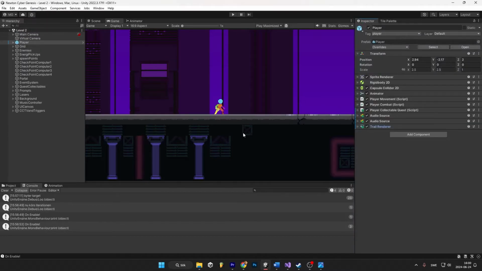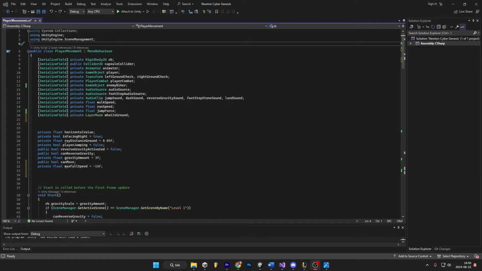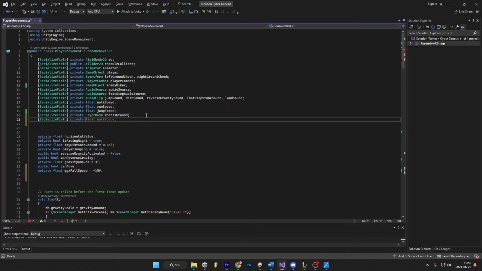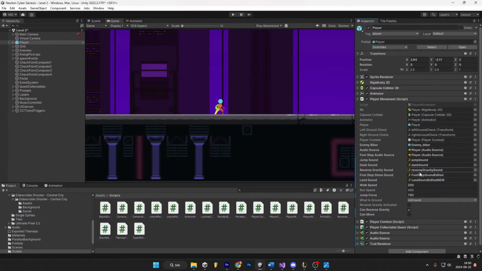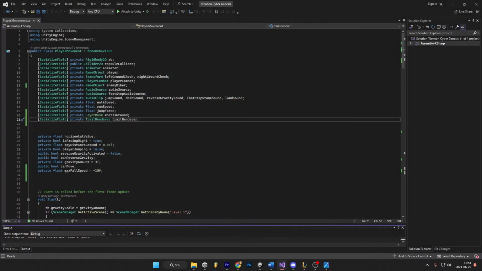And lastly, we want to turn off the emission by default since we want to control it from the script instead. Then we need to go into the player movement script and add a reference to the TrailRenderer that's accessible from the inspector window. You can do this by writing SerializeField, private, TrailRenderer, trailRenderer. Then you can save it and then you can simply drag the component into the slot in the player movement script in the inspector. Now, let's write the code related to the dash mechanic.